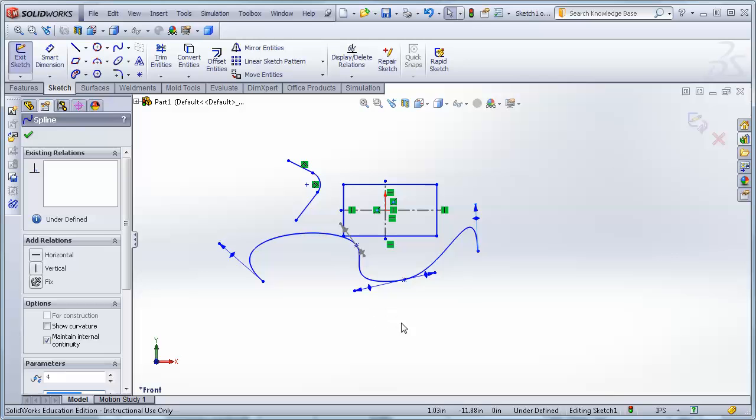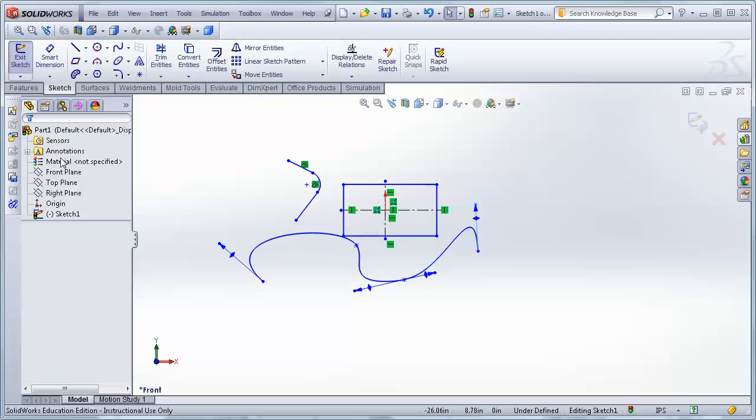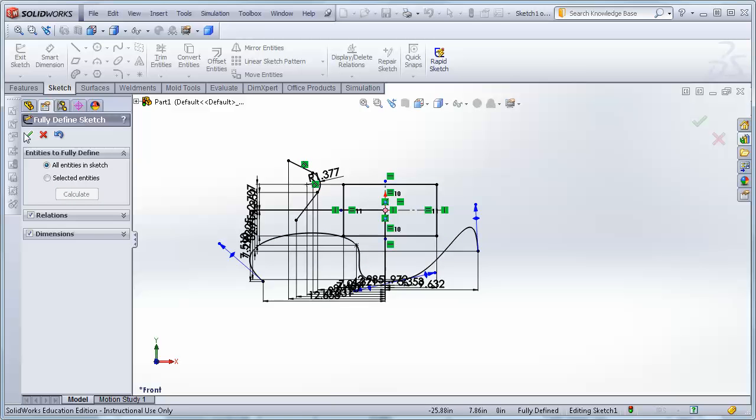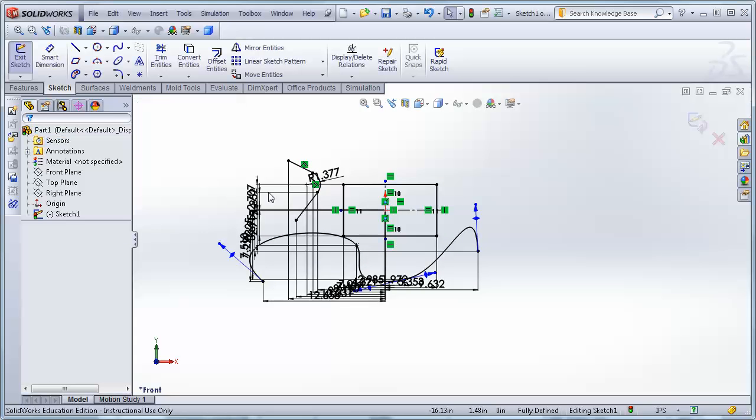And now I'm going to play with a tool. I'm going to accept that spline, and then I don't have any dimensions on this thing. I want to look at the option under Display/Delete Relations, an interesting place for it, Fully Define Sketch. Let's say I don't really know what dimensioning scheme I want. I'm going to click on Fully Define Sketch, and I want it to dimension all entities in the sketch, and I'm going to say Calculate, and it comes up with a bunch of dimensions, and I'm going to accept it.